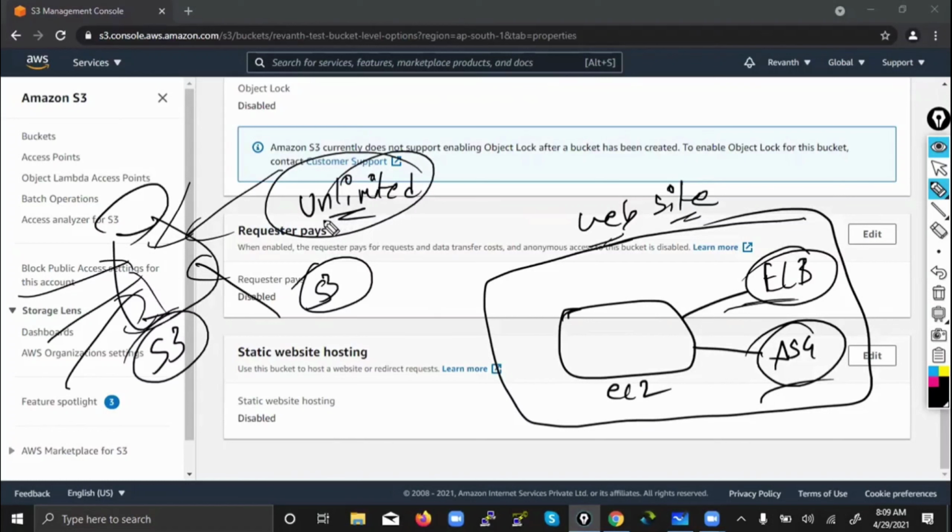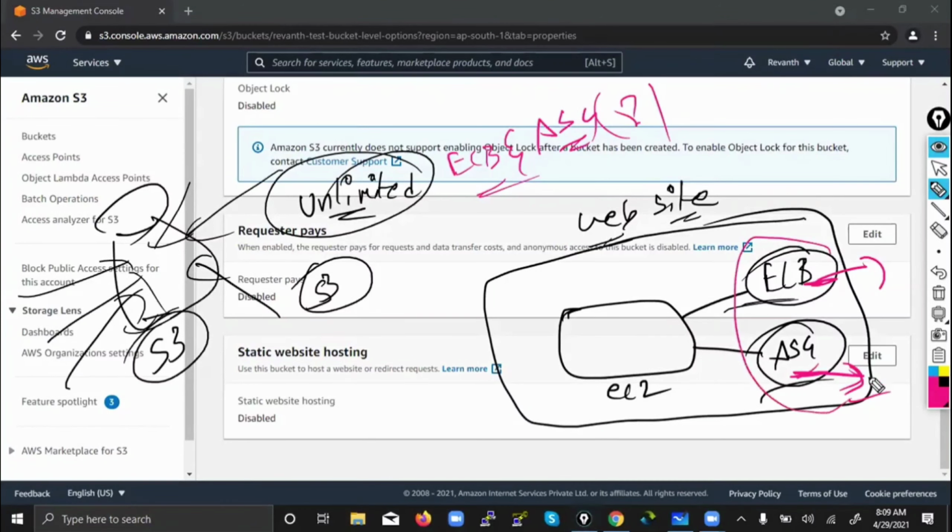We can have any amount of data and it can take any amount of requests. So technically, do we need any load balancing or auto scaling for an S3 bucket? Why have we launched auto scaling and load balancer here? To balance the load, and in case the existing servers are not enough, to increase the servers.